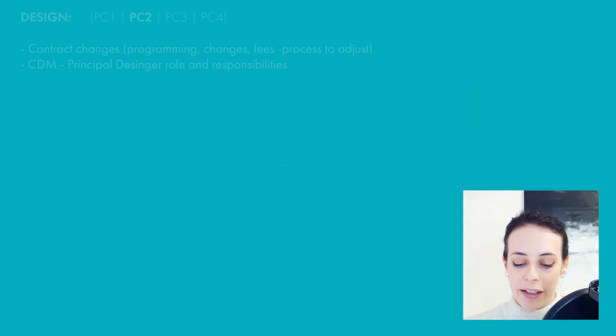Okay, number 2 is design. Design is very small in Part 3. So as an architect being trained in the UK, the majority of your design education is in Part 1 and Part 2, and a lot of the time you're probably thinking all your education is design based. So then Part 3 suddenly flips it, and you're learning very dry, I like it, but very dry stuff, mainly legal based, mainly process based, of how you actually undertake that job. But obviously it's of equal importance, because if you can't build a great design, then it doesn't really matter. So under design, I've only put 2 things, and that is contract changes.